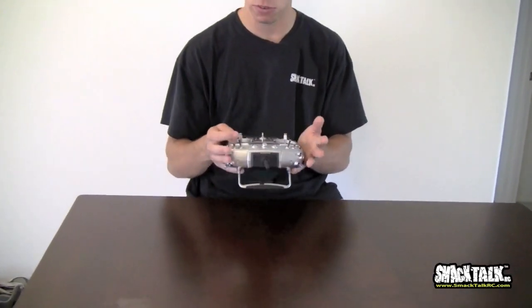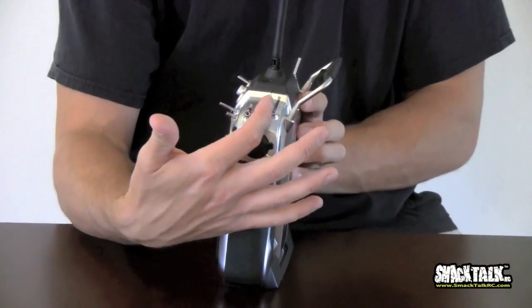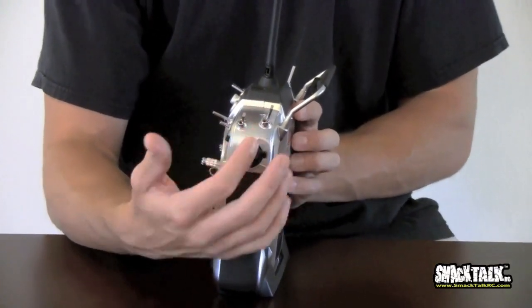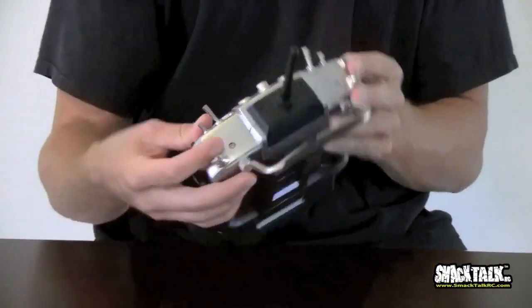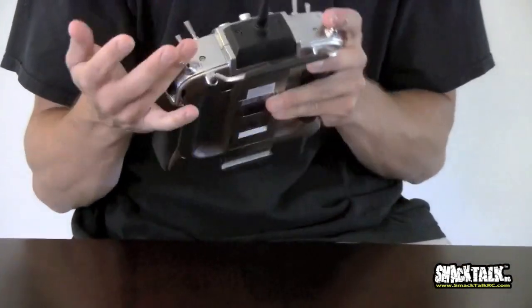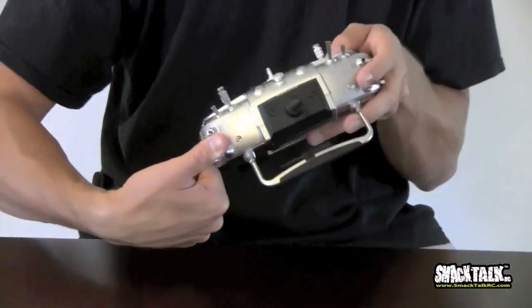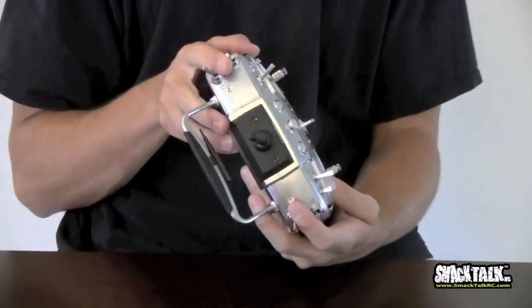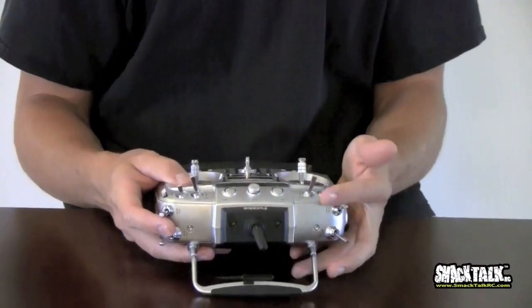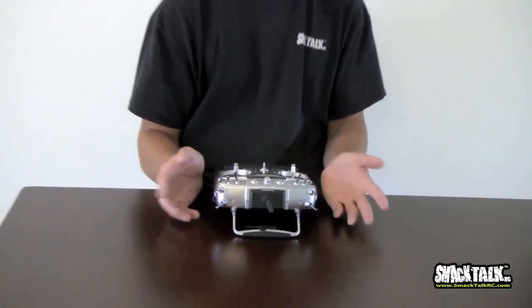It's just like a natural sort of feel. Second, people have always complained about the spacing between the switches here, both on the right side and left side. Now, for those of you guys with fat fingers, my fingers are skinny, so I can't comment. But for those of you guys who have fingers like the thickness of my thumb, you'll have plenty of room, so you're styling here. 3-position switch for idle up, 2-position switch for hold, which is a little bit more natural.